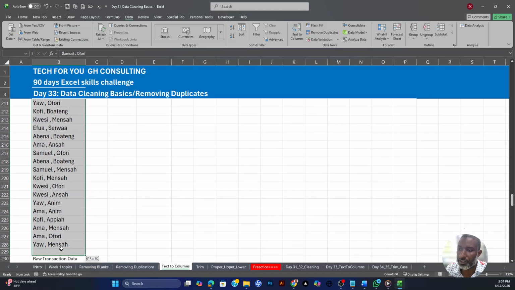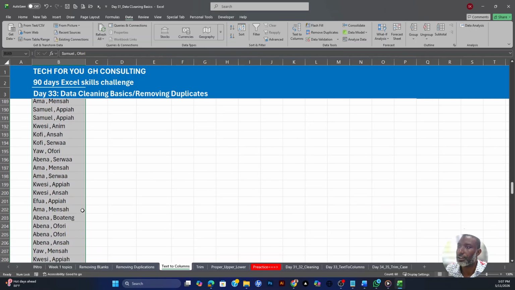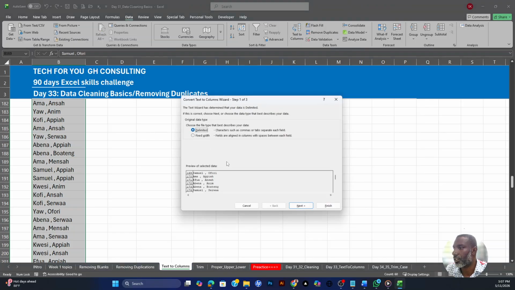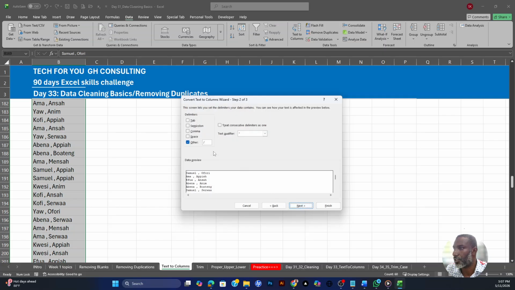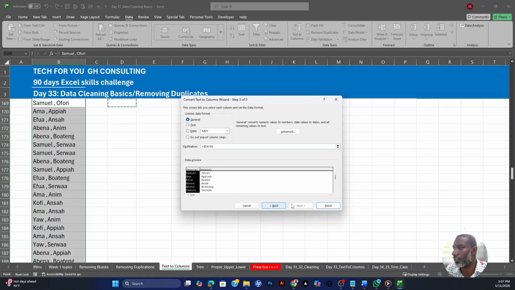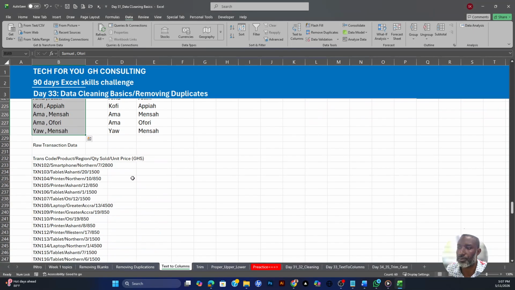So let's look at the final one, this one that we have. So we select the entire data, and then we go to text to columns under data tab, data tools, text to columns. And then we use the delimiter next. So here we are doing a space, and then a slash because we have a space separating it, and we have a slash, or we can just do a comma, and then it's separated for us. So here is a comma, not a slash. Then we go to next, then we define where we want to put it. Then we click finish, and then we have the separator nicely.